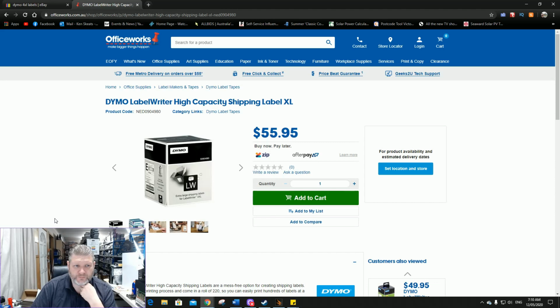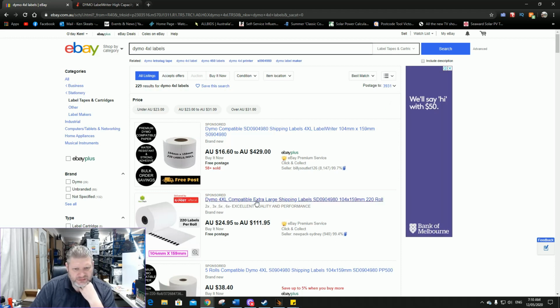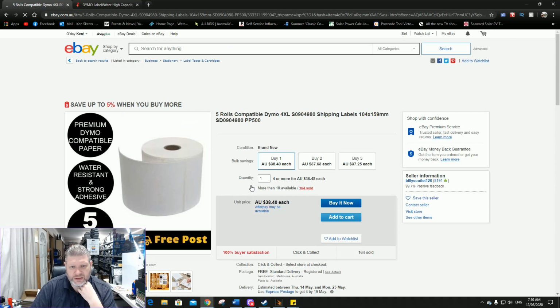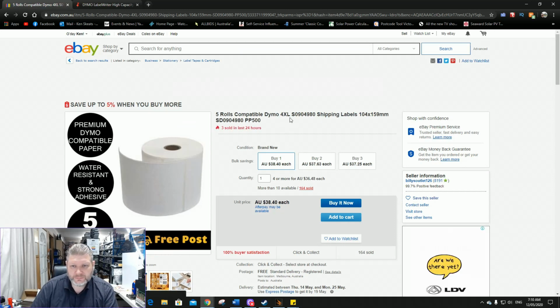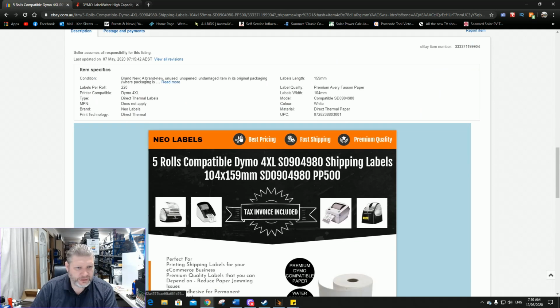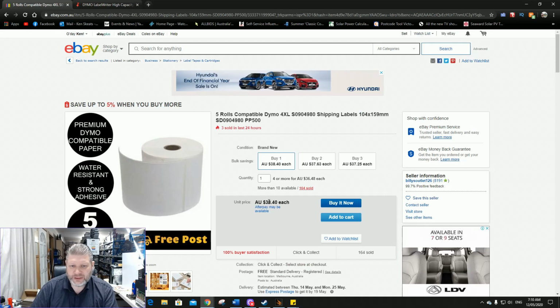$55. Just let that sink in. Now if we go over to here, I didn't get how they charge so much for that. That is just crazy. So 5 rolls, 4XL, 104, 159, 220 labels, 220 individual labels, $38. That's for 5.